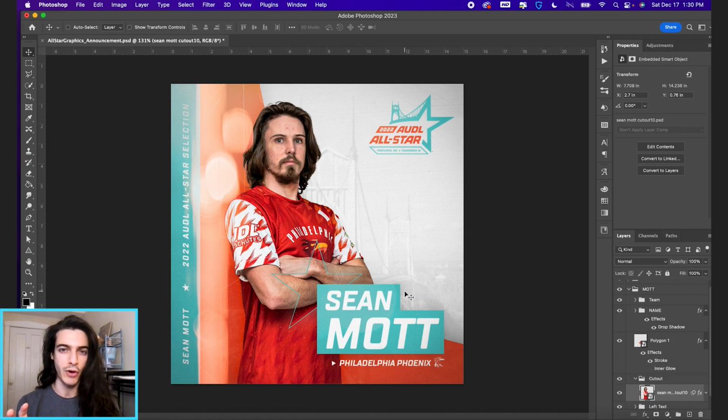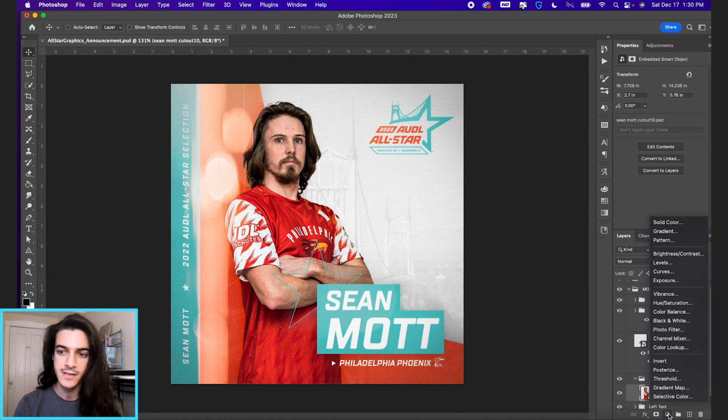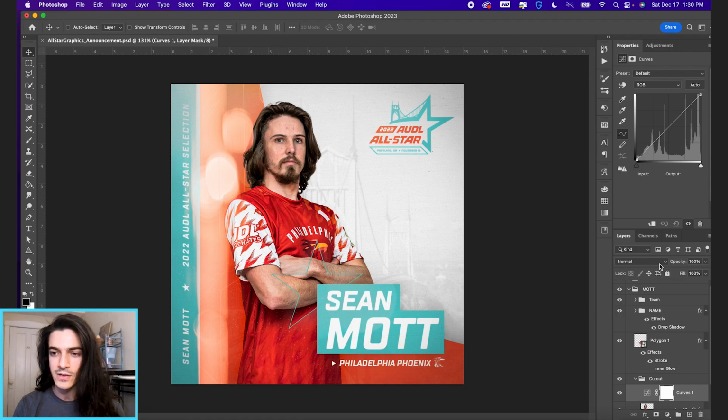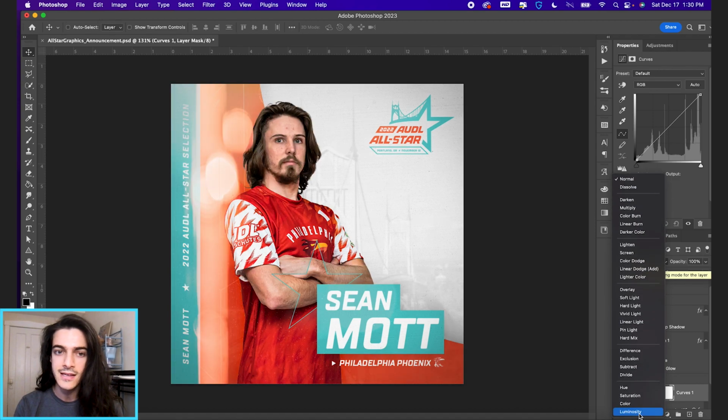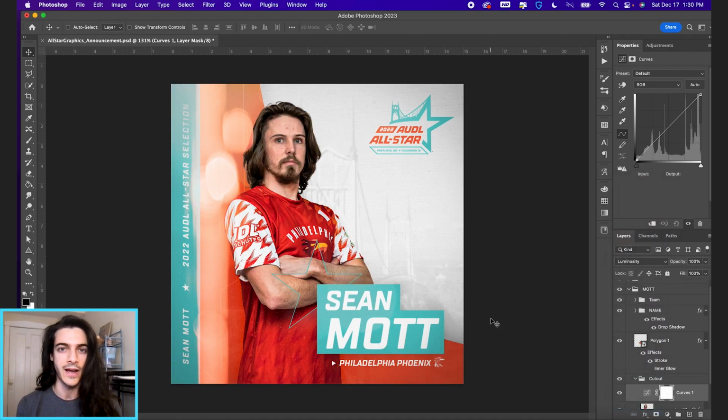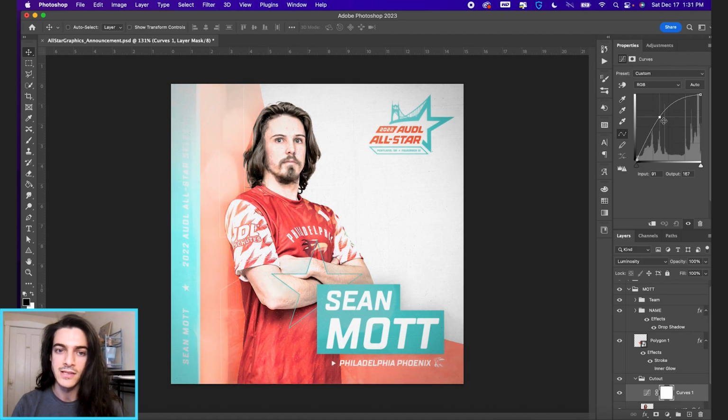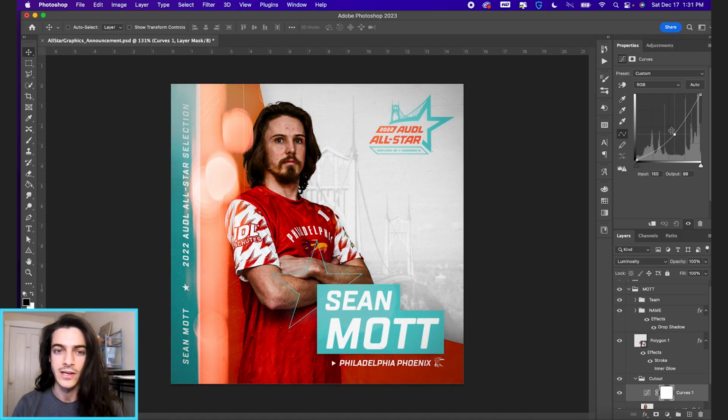So first, let's brighten just the left side of him where the light is hitting. We're gonna do that by going down to your adjustments and add a curves layer. And there's a lot of different ways to do this. I like to set curves to a different blend mode called luminosity. This is just gonna have it affect the brightness of the tones, and it's not gonna mess with the color at all. So if you click in the middle of this curve and bring it up, you can see things are getting brighter or things can get darker.